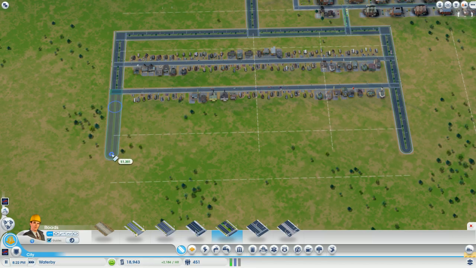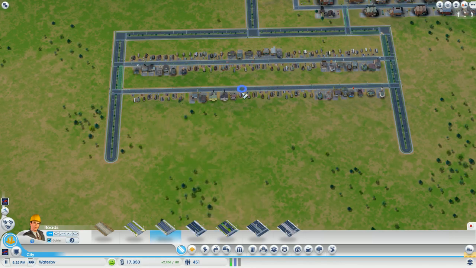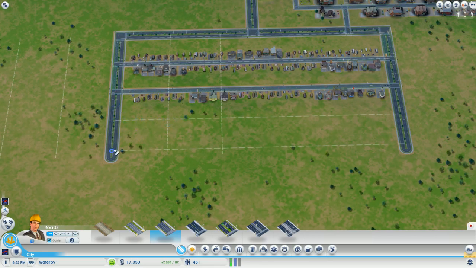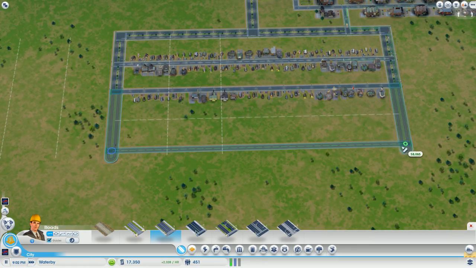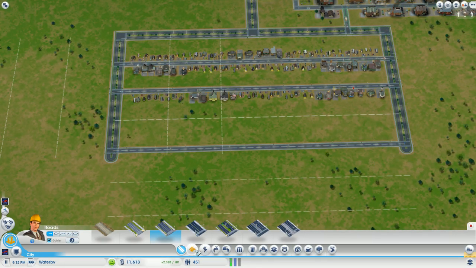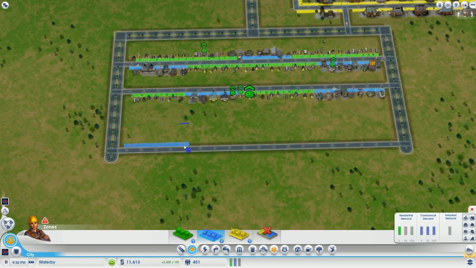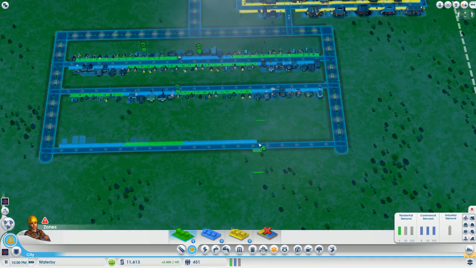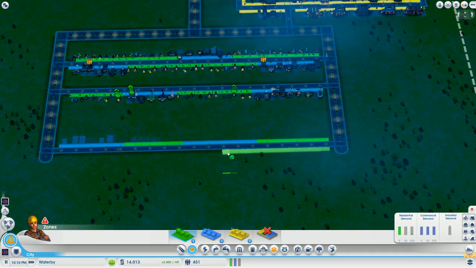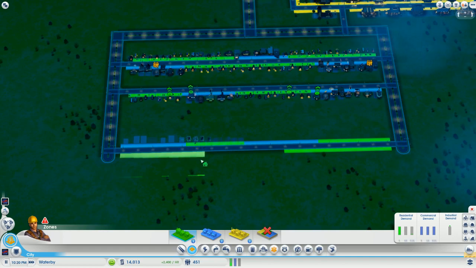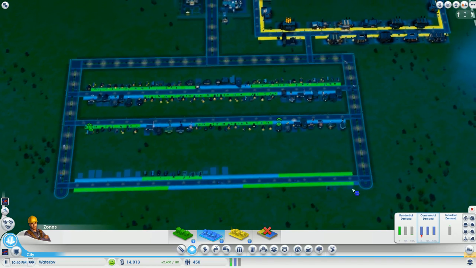Let's start to think about my next region as well. So this time I'm definitely going to just put it there. Oh, I can afford that already. Let's go with that already. And again, we'll alternate it a bit. I think this could be a good kind of structure. Probably going to need a little more commercial on this side, so we're going to go a little more residential, sorry, that was on this side. We'll go like that. It's looking nice.